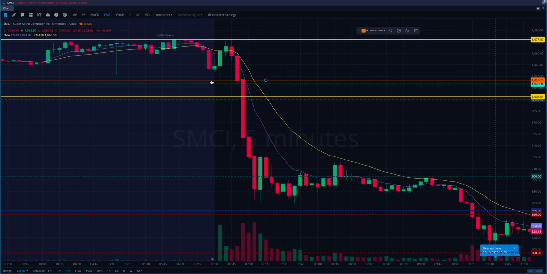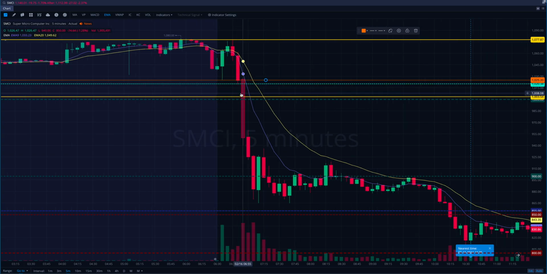And you can see that SMCI pushed a little bit that day and then started to sell. And when it started to sell, the volume really started to increase, right? Especially as it started pushing below the opening range low. This is where you get in, okay? And your stop would be a reclaim back into the opening range. That's how I would play it.